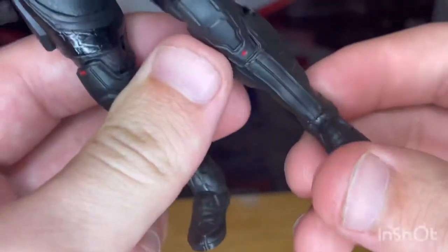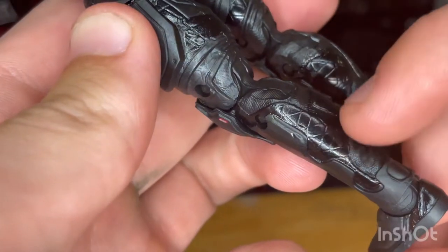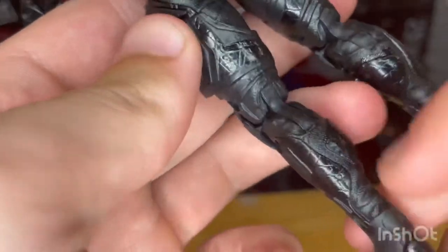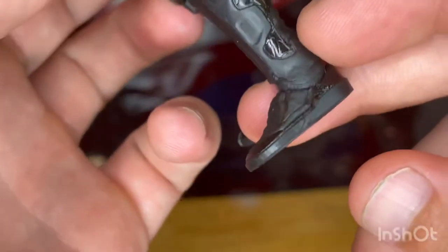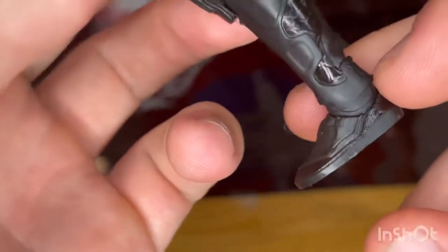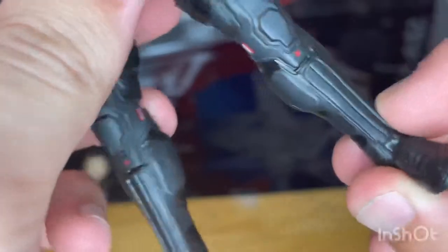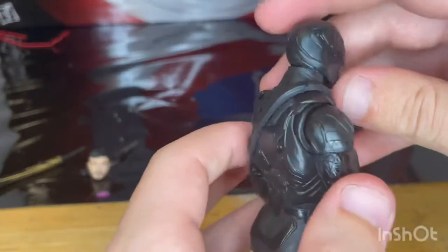And then to the boots, matted with some shined black hexagon texturing there near the calves. And then you get some more glossy black there near the heel area. And then it goes towards the toes. And then matted on the rest of the foot there. So I think it looks pretty good, pretty accurate to the movie.